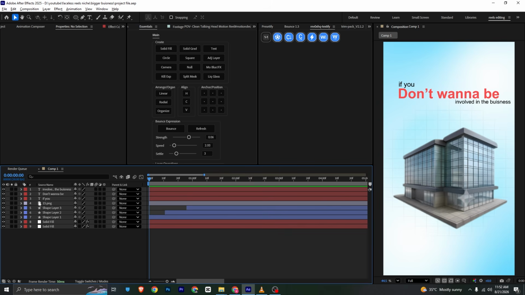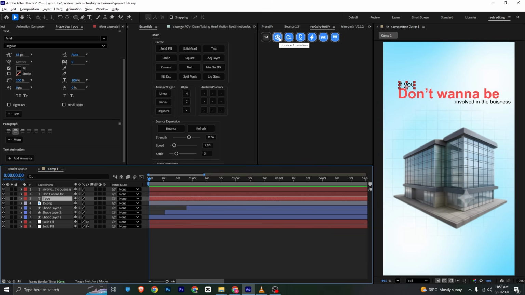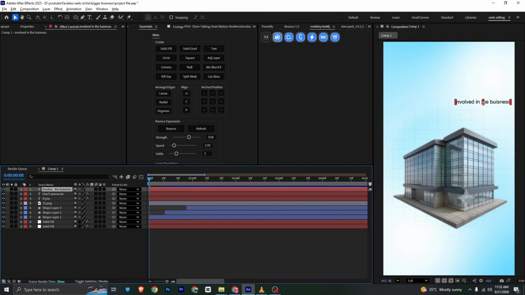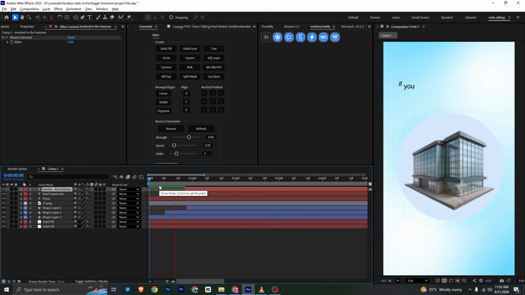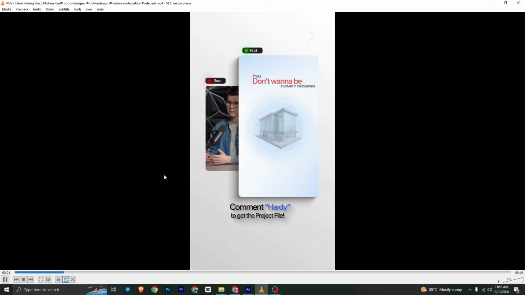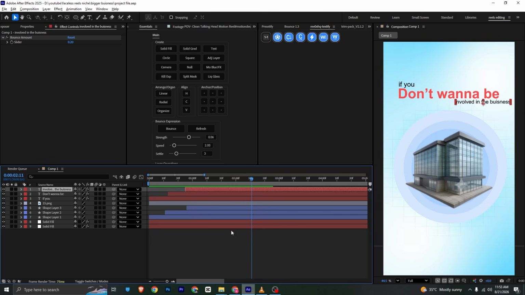So now I will simply select it, and I will press on this bounce animation. So it is done. I will do the same with all the other layers as well. Now I will simply offset the layers like this so that they appear one after another. So this is how it will be done, and this is, I think, a perfect animation. Now moving forward, we will have the next animation.